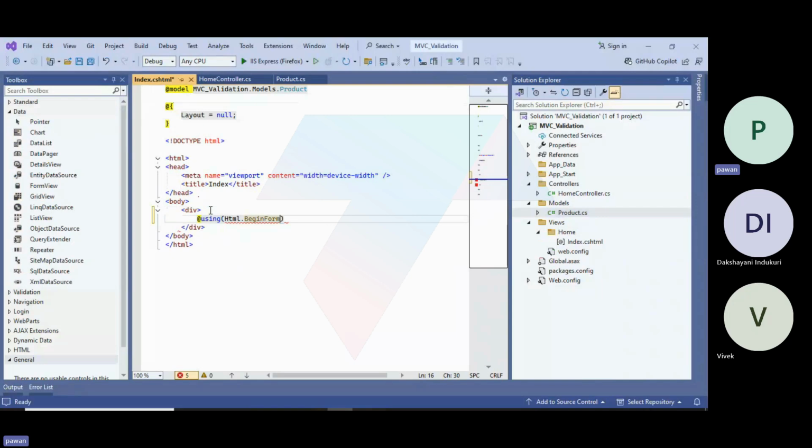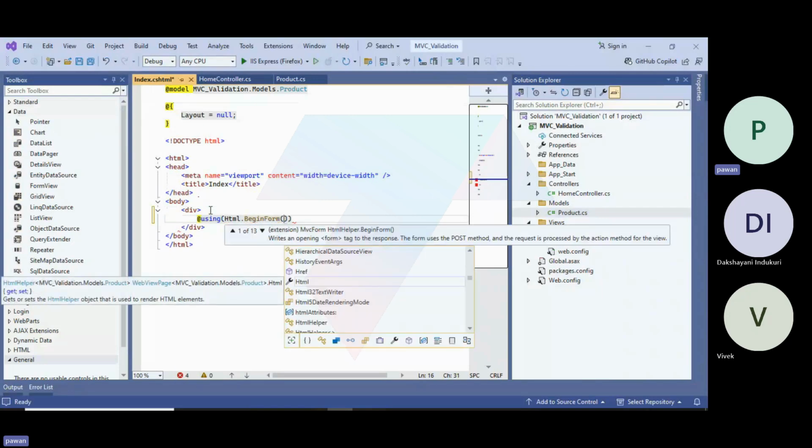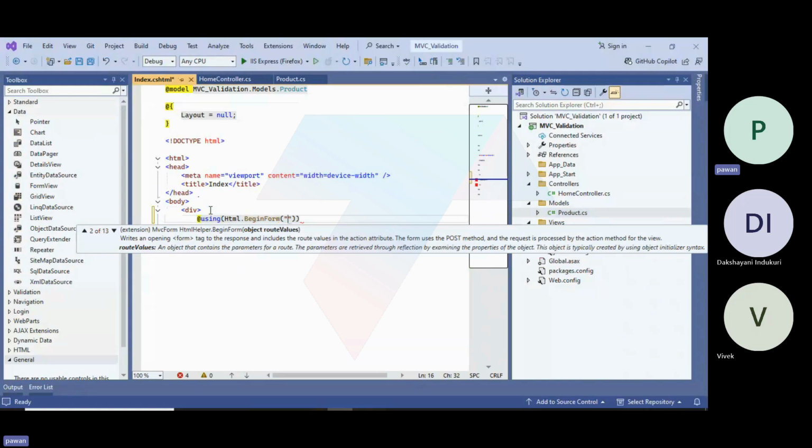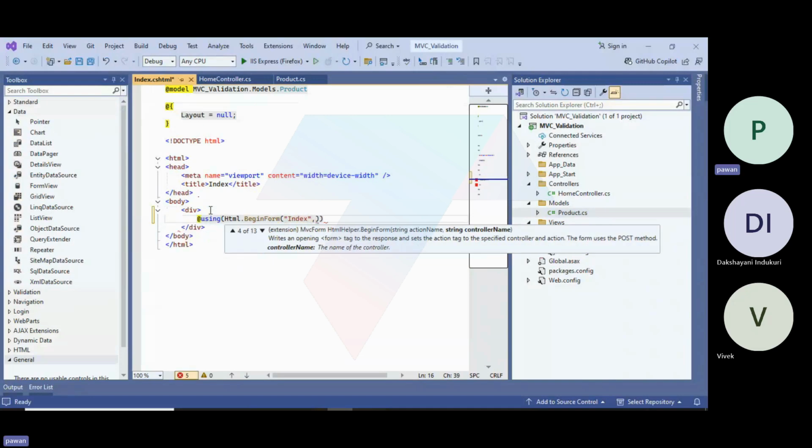It's similar to the HTML form one. In this, we will provide some parameters. The first parameter is the action name, which in our case will be index. The second is the controller, so the controller name is home.